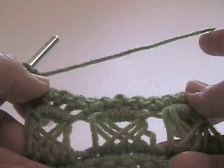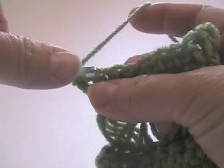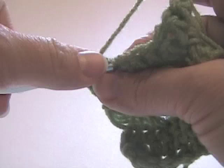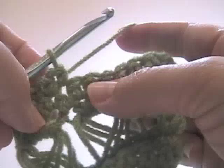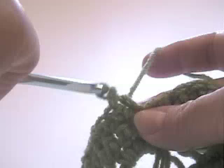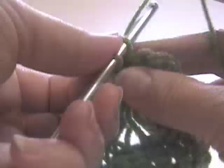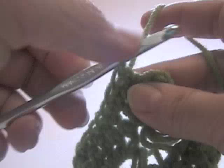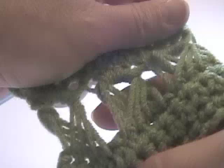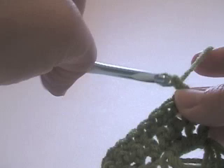Unlike some of the other stitches that I said were reversible, this one really is not. This has a front side and a back side. Now we're going to just work one single crochet all the way across. You can experiment with other stitches here if you want double crochet — it's whatever you want to do. I'm doing single crochet, working with a set of 12 stitches all the way across: nine, ten, eleven, twelve. For the next stitch, we would simply do another broomstick row.